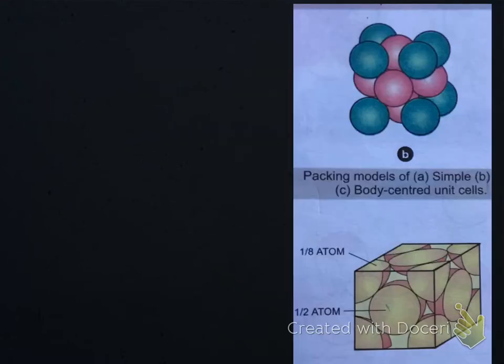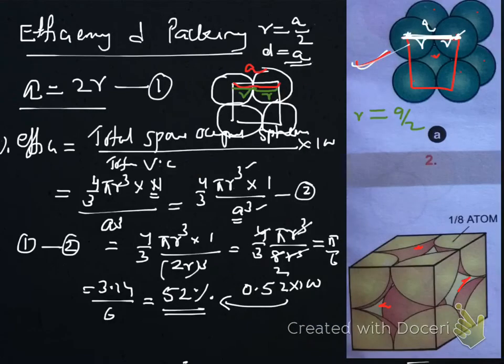Now we are proceeding to FCC. When a simple cubic system changes to FCC, in a simple cubic system you have 1 2 3 4 touching spheres at the front four corners.